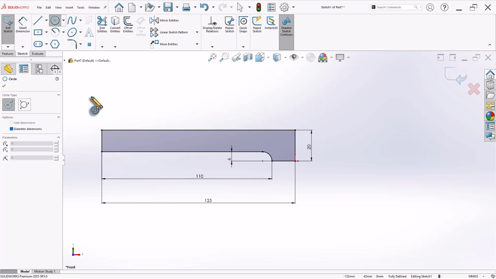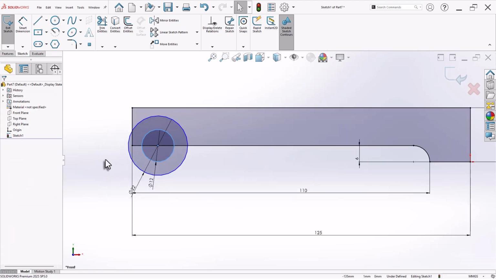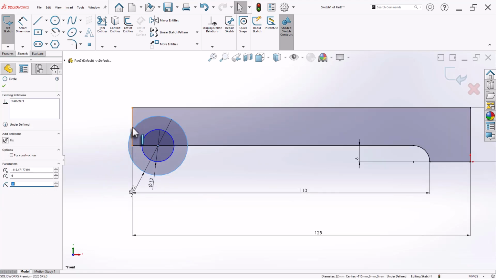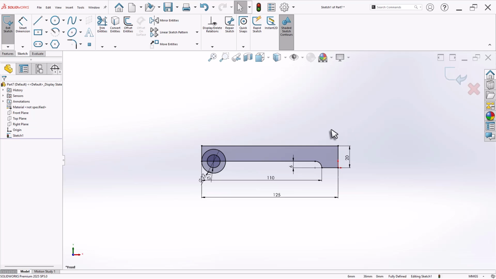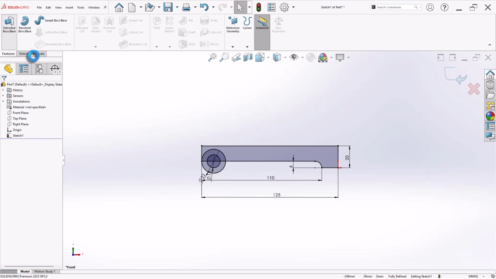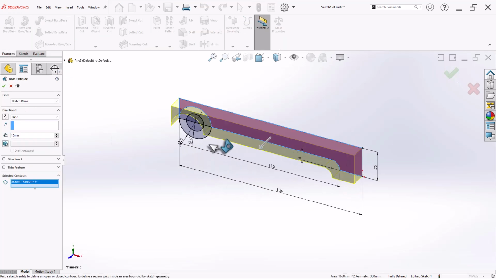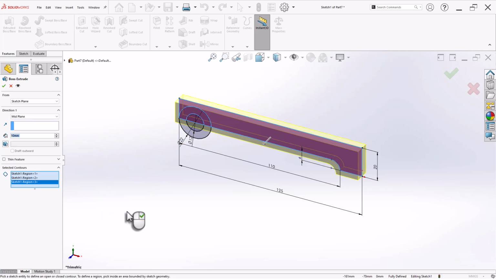Now let's add circle. Outer diameter is 22. Inside diameter is 12. This should be tangent with this edge. Now let's extrude the shape. This region, right click mid plane.